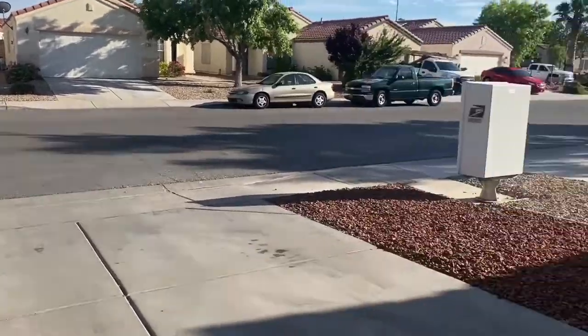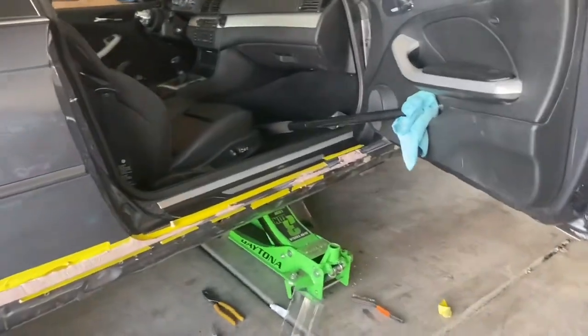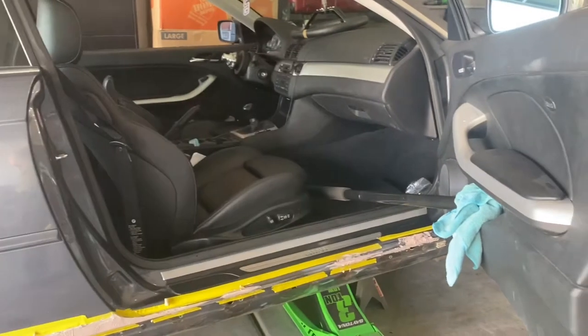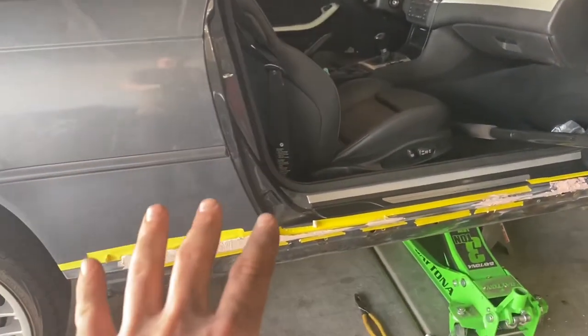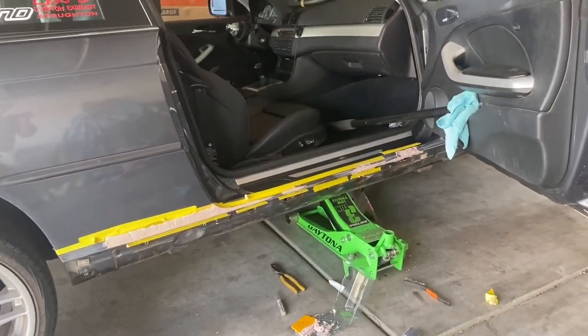So yeah, I'm going to let this dry for a little bit, and then I got a kit to patch the holes. I have to sand all that, and then I'm going to move to the holes, but I wanted to get all that right first. I wanted to prioritize that, but so far it's all coming out pretty good.